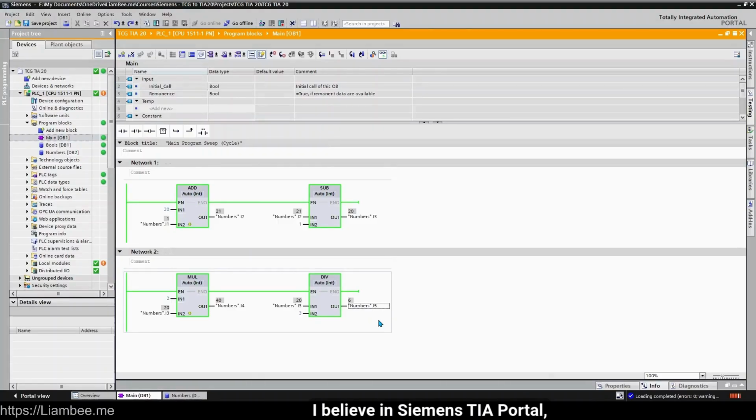I believe in Siemens TIA-Portal, we will just lose the precision, so it gets truncated. There's no rounding that happens or anything like that, but in other PLCs, you might find that the number is actually rounded, depending on how they manage the numbers behind the scenes. But because this is an integer, there was never any floating point precision anyway. So that's why we're seeing 6 and we're not seeing it rounded to 7.